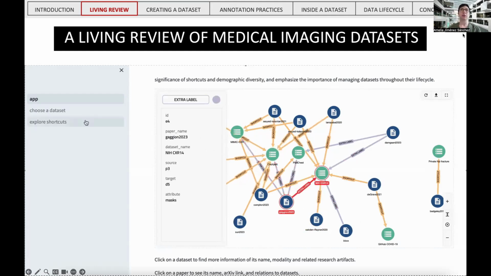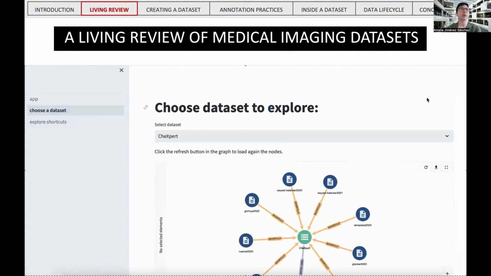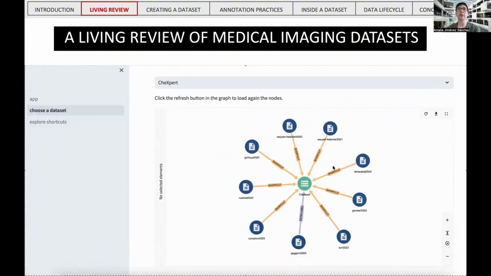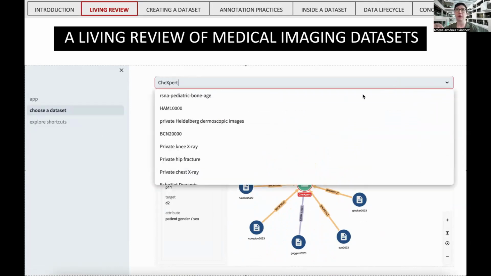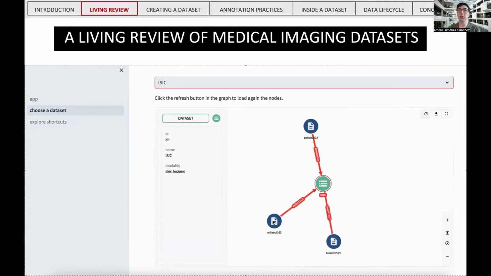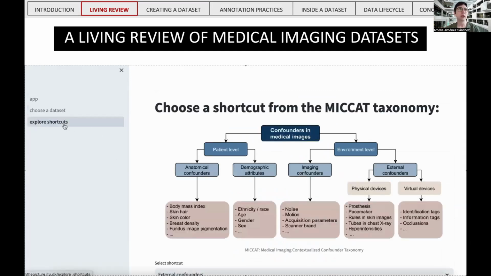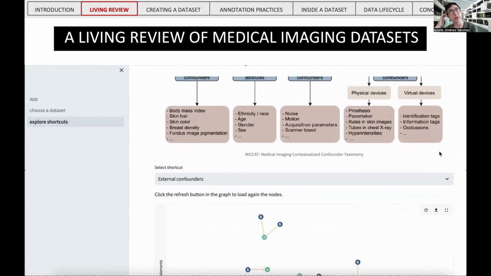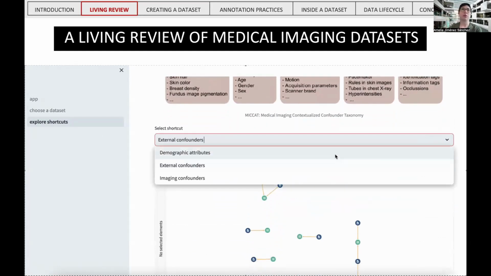And then besides having the full database, there is this option to choose a dataset. So these are research artifacts specifically for Chexpert. And again, we find some shortcuts and additional annotations. We can do the same for ISIC, which is a skin lesion dataset. And there is one more page where we find this MidCat taxonomy that we propose in a different work.